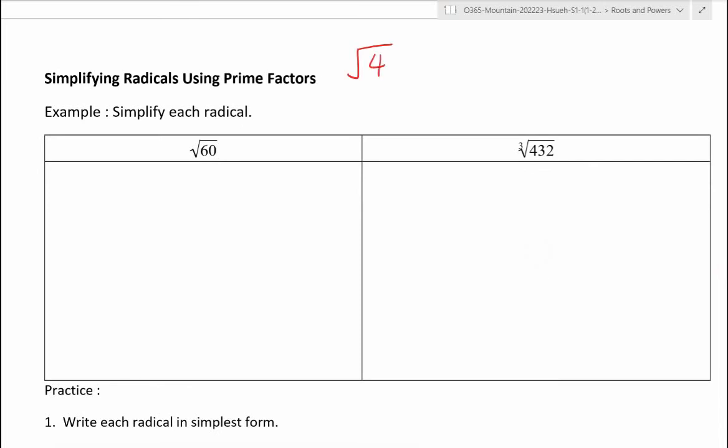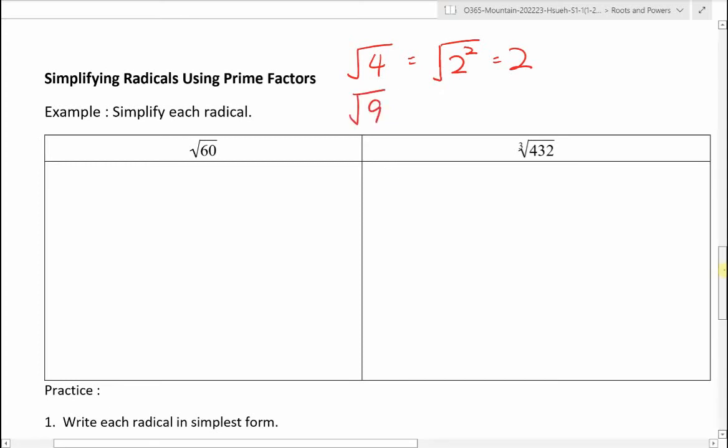The square root of 4, first of all, we know square root of 4 is equal to 2, right? Okay, but I'm going to show you this. Square root of 4 is the same thing as square root of 2 squared, right? 2 squared equals 4. So we know that this equals 2, and therefore this must equal 2. Now, what's special about that? Well, let's look at one more example, okay? Square root of 9, well, 9 can be rewritten as 3 squared. And again, we know square root of 9 is just 3.